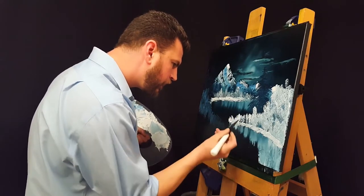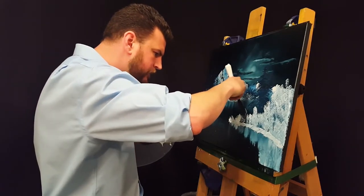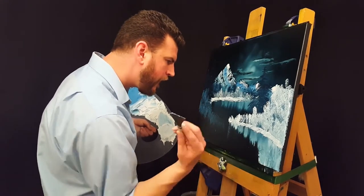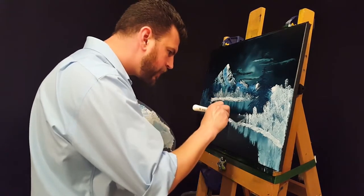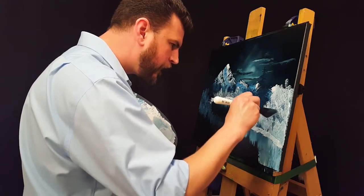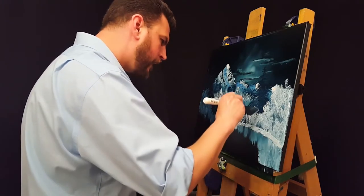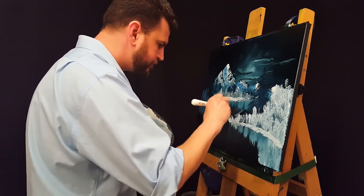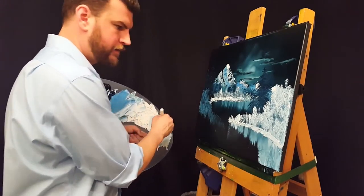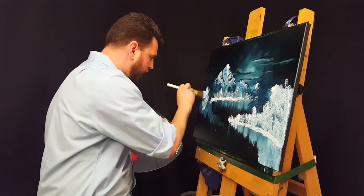And that snowy bank now, and cutting in some sticks and twigs. I notice now that I've gotten a few hairs from my one-inch brush stuck there — getting hairs off with a brush is a lot easier than getting hairs off with a knife. I'm scraping away at that paint trying to get those off, but you know what, I cut a few things in there and you couldn't even tell. It's just one of the beauties of this technique — making corrections and fixing things like that is just so easy. It's fun cutting in those sticks, cutting through the white to create dark and cutting through the dark to create light.